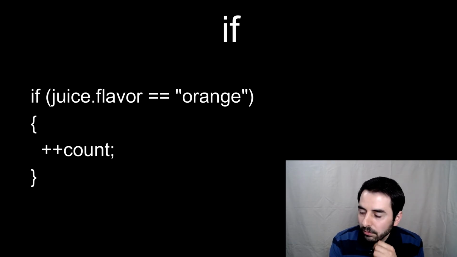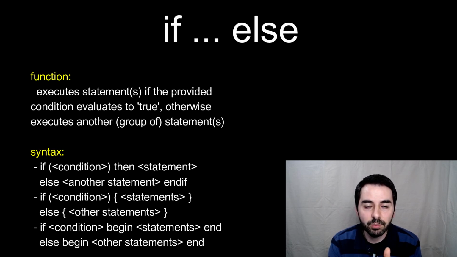Another, a little more advanced or extensive form of if is the if else statement. Instead of just saying if this condition is true, do something, we can say do something if this condition is true, otherwise do something else. The syntax is similar, except that we add this new keyword else. It's like if, then the condition, then the statements, and then else, another set of statements, and then again optionally this terminating keyword, which can be end if or something else.